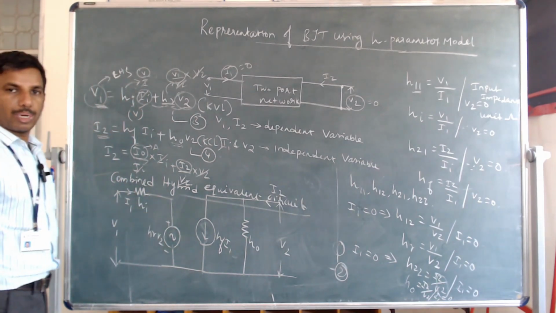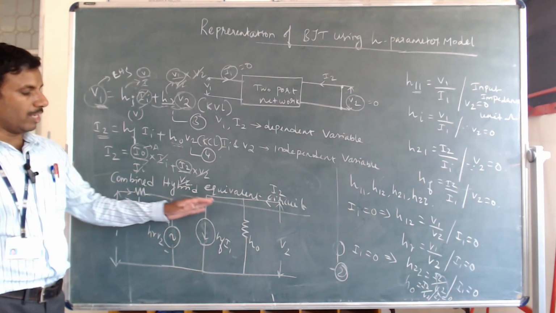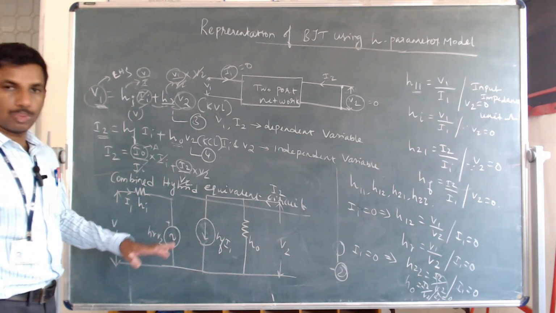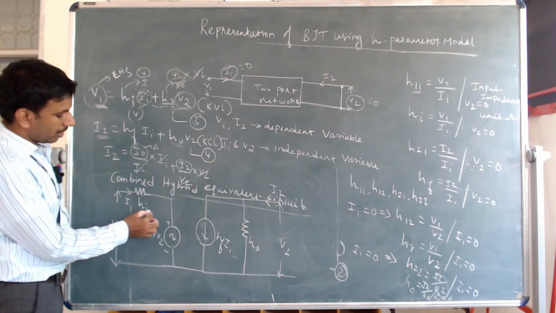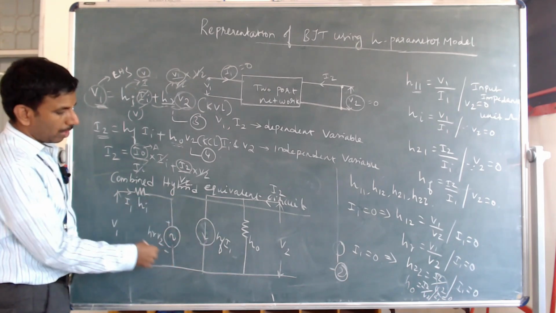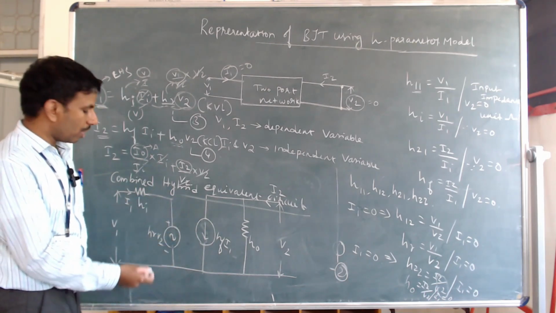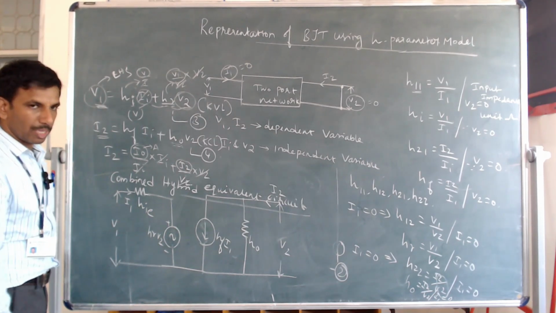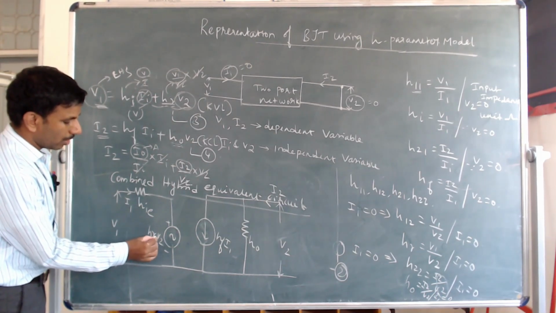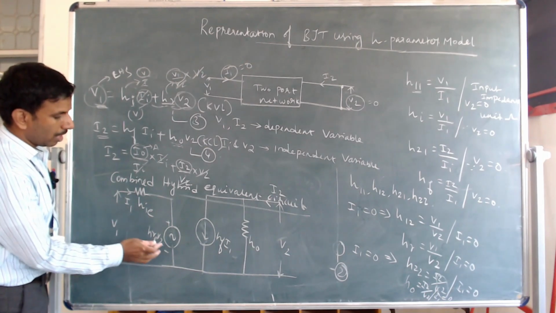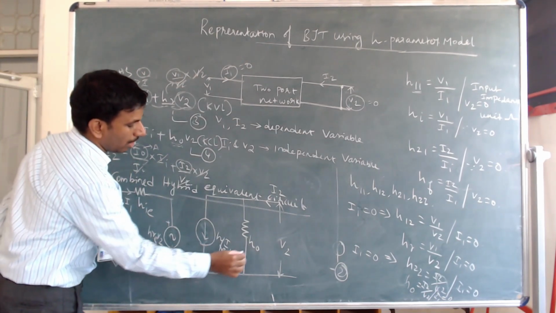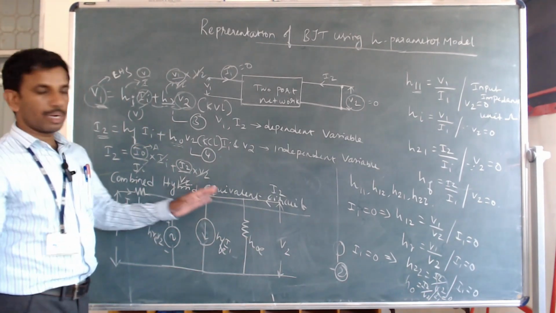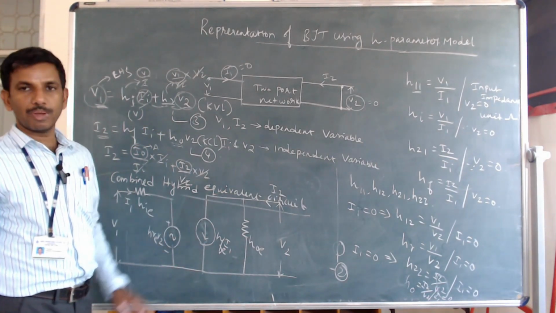So this is the generalized model. If we want to represent this model for any specific amplifier, then we have to make some changes. For example, we have to include the suffix. If we want to apply this same H parameter equivalent model to the common emitter configuration, we denote it like this: in the suffix we include E, to denote the common emitter configuration. So HIE into I1, HRE into V2, HFE into I1 and HOE into V2. Like this we can apply the same BJT transistor model for any type of configuration.